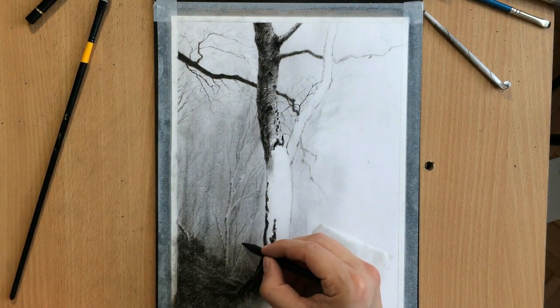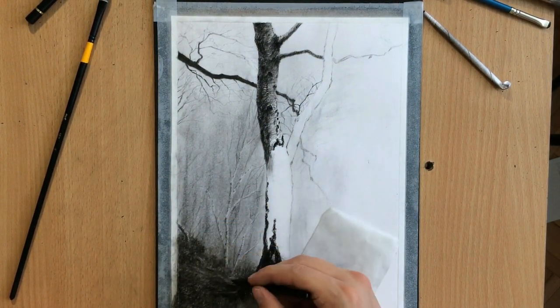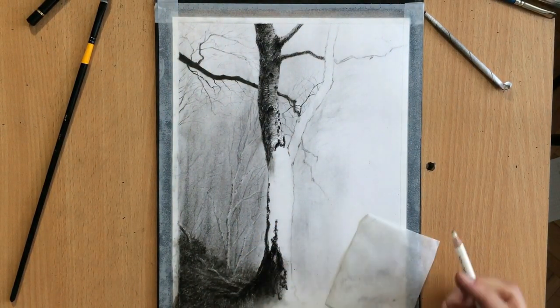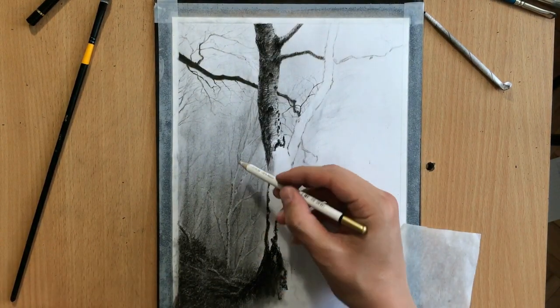So I'm just going to add a few more details to these trees or whatever they are in the background. But I don't want to overdo it, because I'm going to be putting in most of the work on the tree in the foreground, which is my main focus.